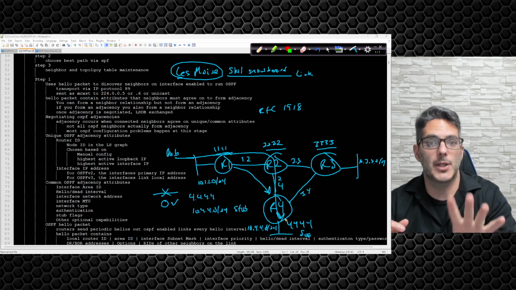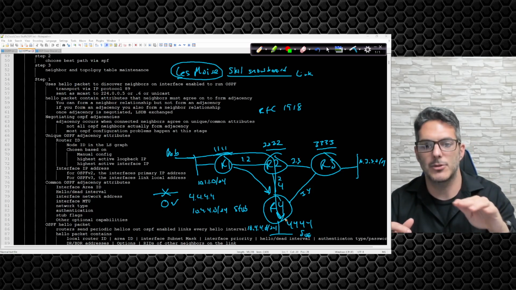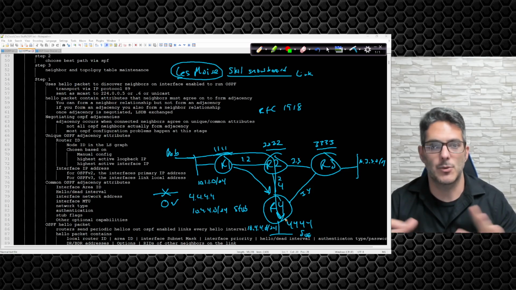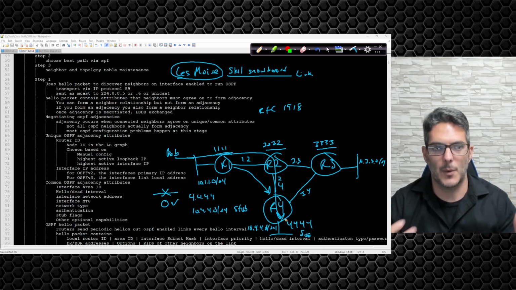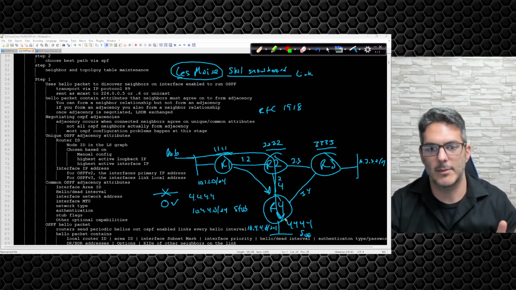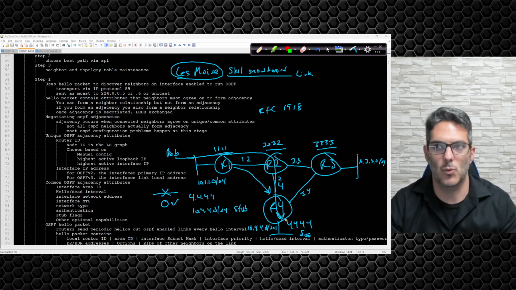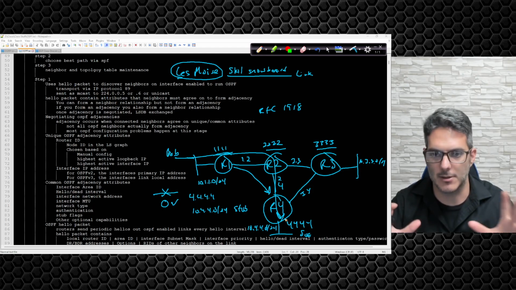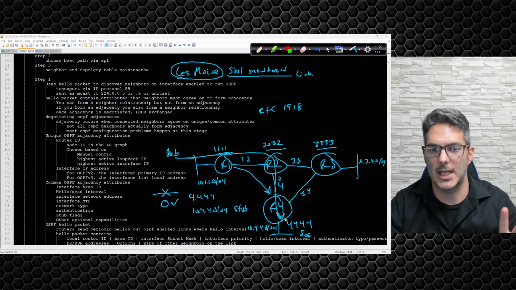There's nothing wrong with running OSPF or EIGRP at a base level. You can do it. I'm not saying you can't, but my personal choice as an engineer is to not run an IGP over the WAN. I'll get into that in more detail when we get into WAN connectivity and DMVPN, IPsec VPN, GRE tunnels, all that type of stuff. We'll get more into the design aspects of it, but that's essentially my opinion, if you will, on that.